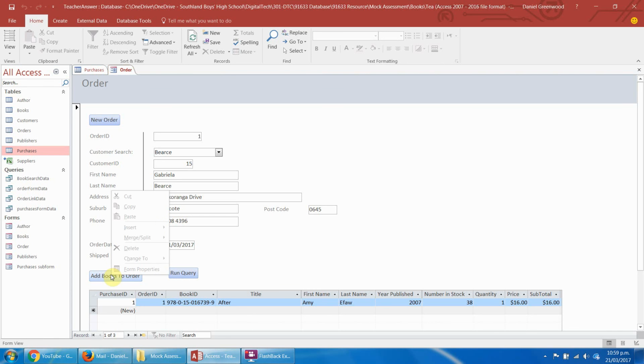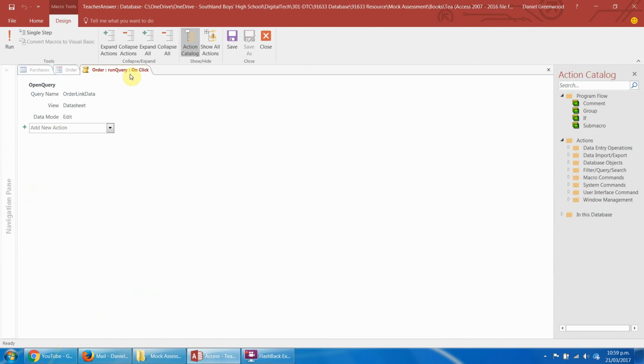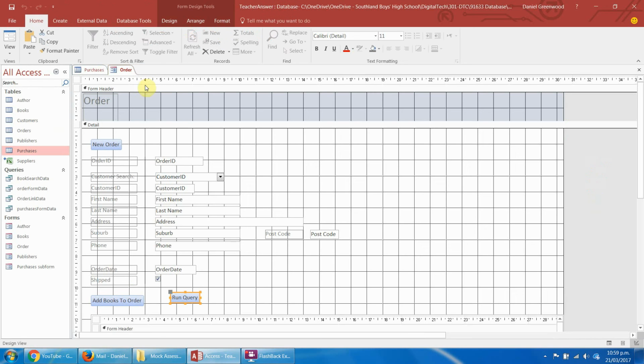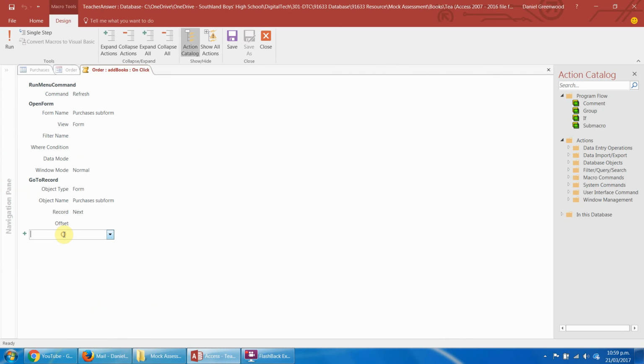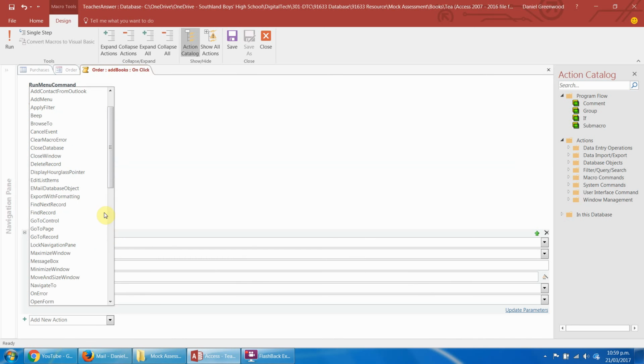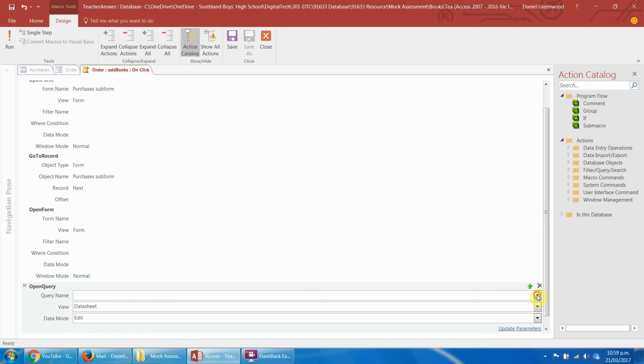So design view. What was this called again? It was called the open query. Query name.